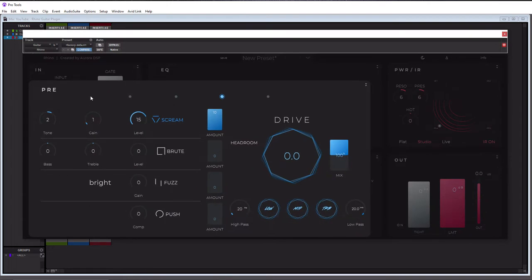So this section here is really where you're going to define your sound and hone in your tone. Okay, this is where you're going to decide whether it's clean, crunchy, or driven. Now across the top, you got these four little dots, and these are your preamps. So this one over here, starting at the left, this is the red one, and this is the Riviera Knucklehead. And this is considered the most versatile of the four. And this is what you're going to want to use for your clean and crunchy tones. Now the yellow one here, this is the Conford Roadhouse 30. And this is basically your tube distortion sound. And this is going to be great for modern rock tones.